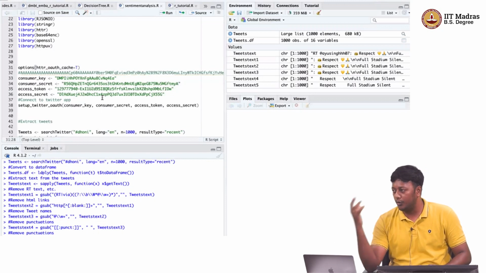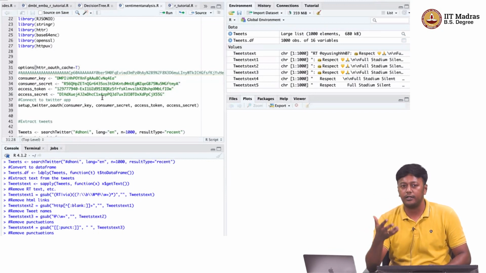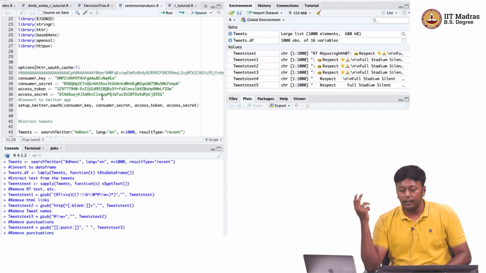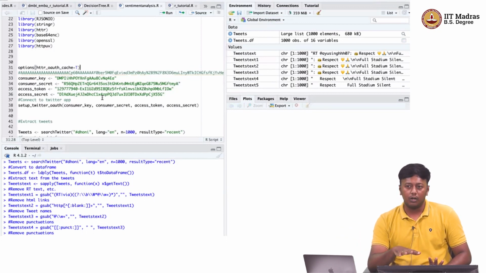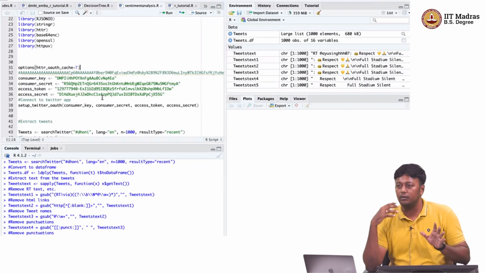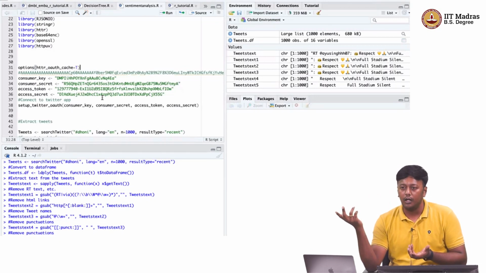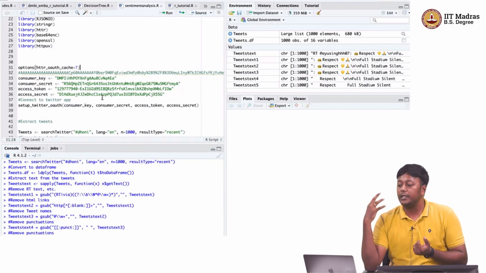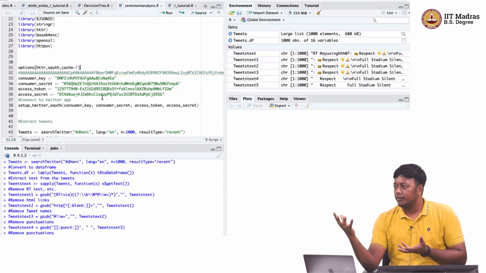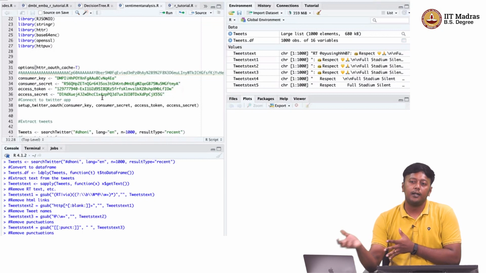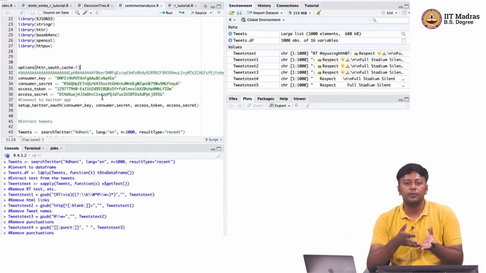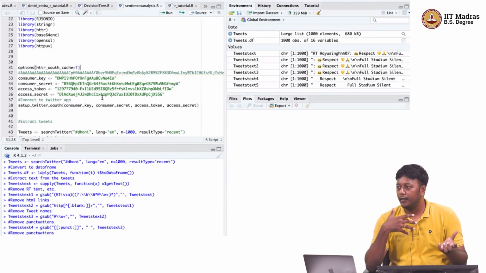It will give me the most recent 1000 tweets about hashtag IPL 2023. I can do the text pre-processing I talked about. I can then build my own model or use a pre-built model, right? In this case, I have a pre-built sentiment classifier. So I'm going to pass these tweets to that and check what those tweets are talking about, right?